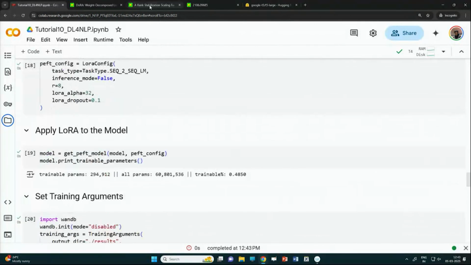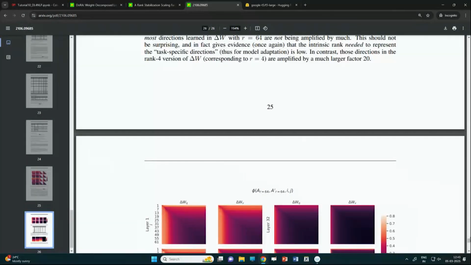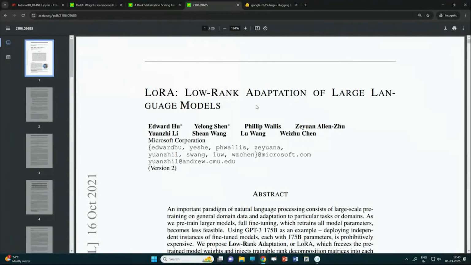Today we saw how we can implement low rank adaptation, LoRA, for large language models, and how we can use the PEFT library from Hugging Face to train large language models with LoRA using very few parameters, and still not lose out much on accuracy.